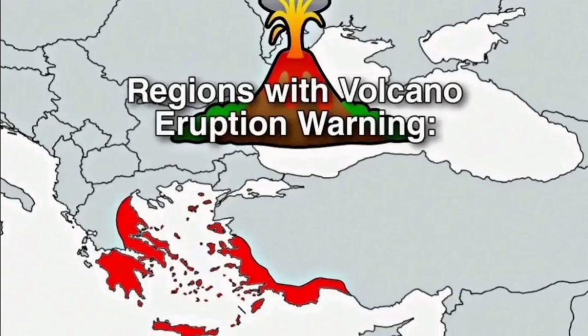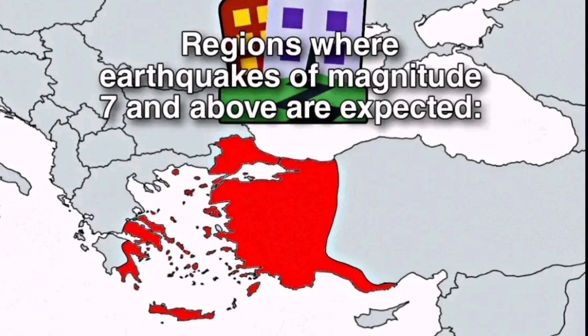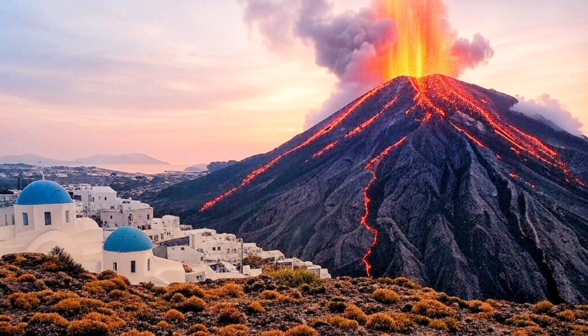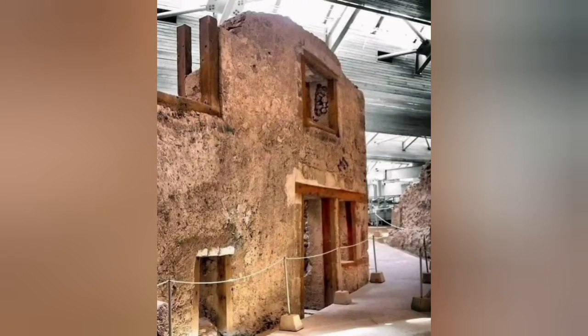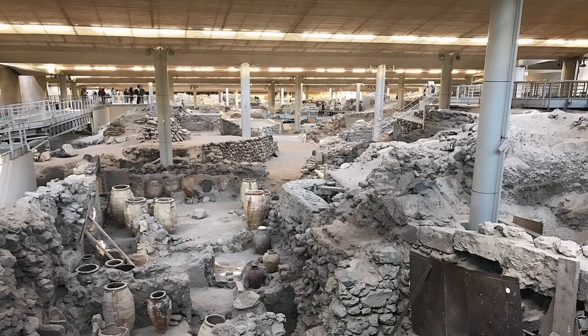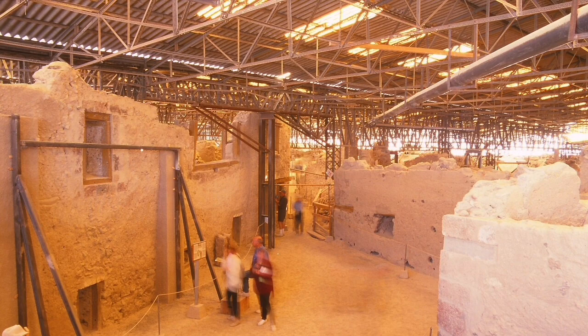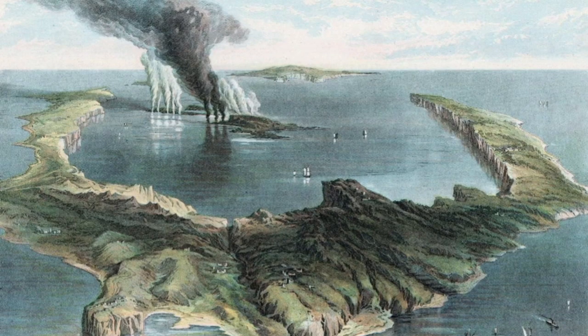If it were like that, we would expect an eruption warning for all the red zones, a tsunami warning for surrounding zones, and earthquakes around magnitude seven. This may be a small eruption. Even if it were Santorini, it would not be a very big one — the big one happened 4,000 years ago and buried the cultures on that island. We have excavated and found them in archaeological sites, and later eruptions in that area were nothing like that big one.